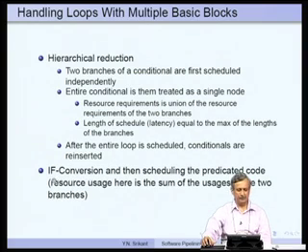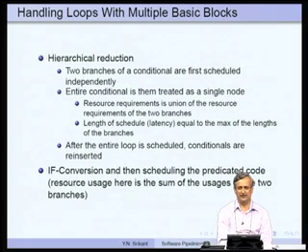The second possibility is to do if conversion. If you convert if statements with predicates, then the body of the loop blows up. If there are 4 statements in the then part and 5 statements in the else part, now the if-converted body will contain 9 statements. So, scheduling the predicated body involves more resource usage. It is actually the sum of usages of the two branches, not the union as in the case of hierarchical reduction. So, you really require more resources, and there will be more resource contentions as well. In general, after if conversion you may end up with a higher II than in the case of hierarchical reduction, and further you will also need predicated instructions and the hardware support for all this.